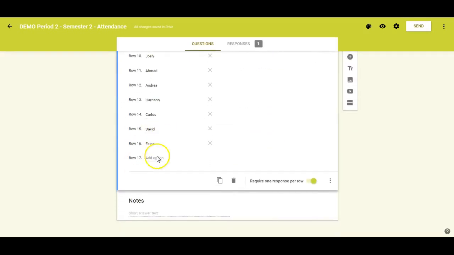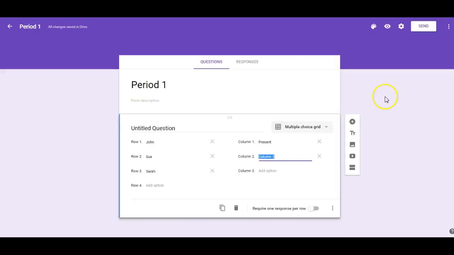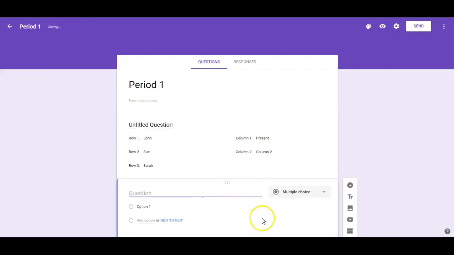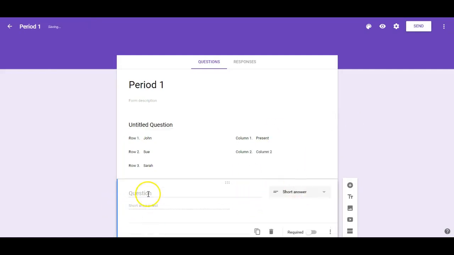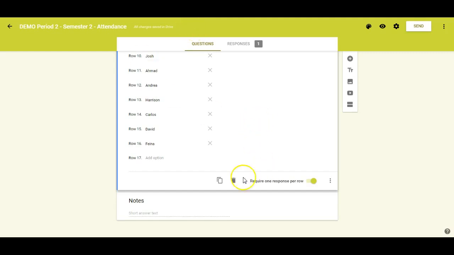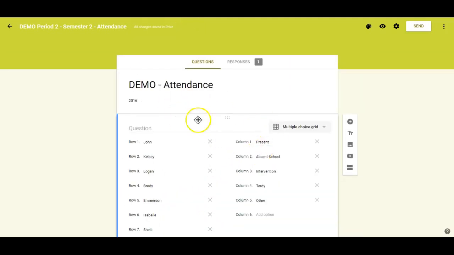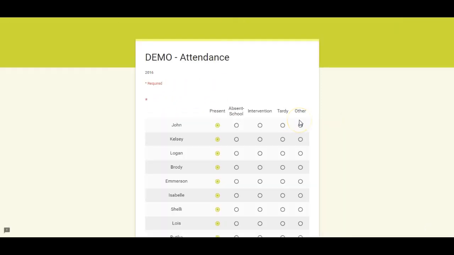And then I also went down and added an additional type of question, which is a short answer text. You simply do that by clicking on Add Question, and I changed that to Short Answer. That just gives me the ability to add in a comments area. And again, my final version simply looks like this. I called it Notes. And when I finish it, it allows me to have something that looks like this.